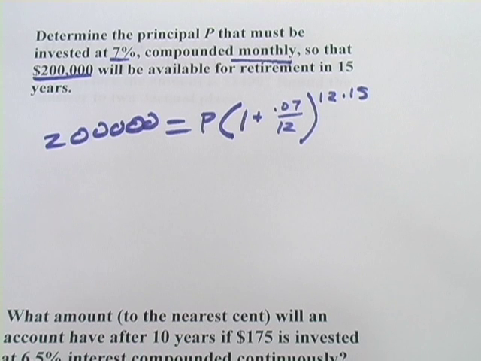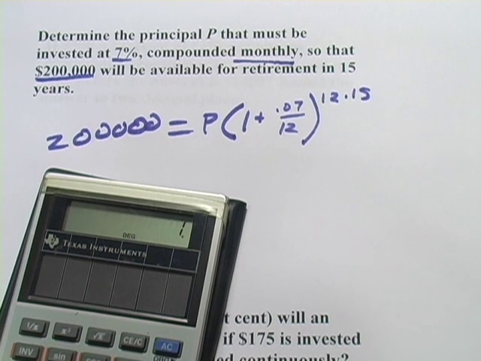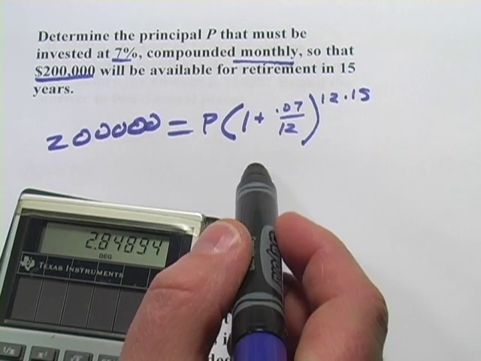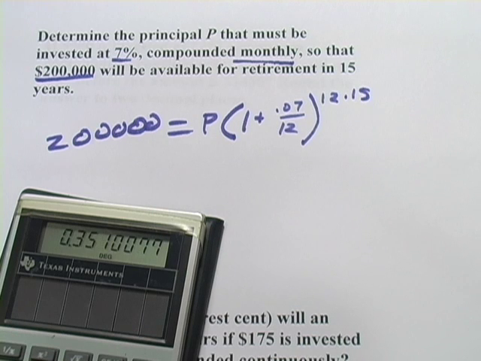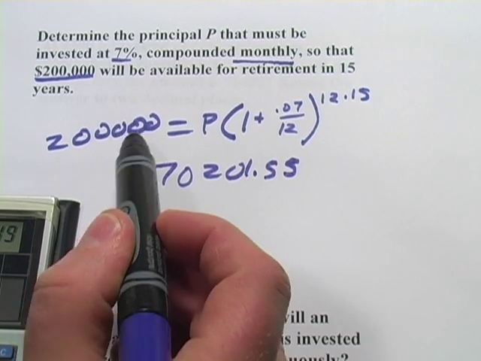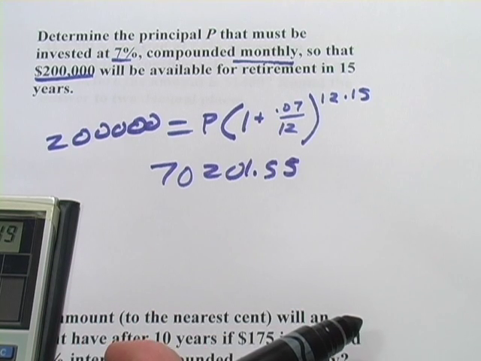So we've got a lot of calculating to do here. So .07, let me bring my calculator over here, divided by 12, plus 1. And that's going to go to the 180 power. 12 times 15 is 180. So we get 2.84894. And what we're going to do then is take that number and divide 200,000 by it. And we get $70,201.55. So if you want to have $200,000 waiting for you in 15 years, you've got to put away 70,000 or a little bit over now.